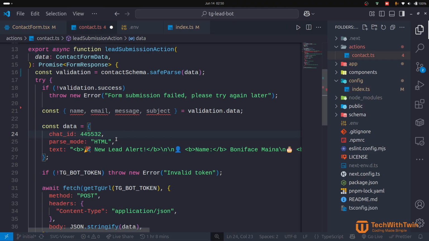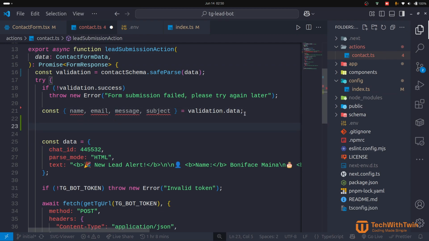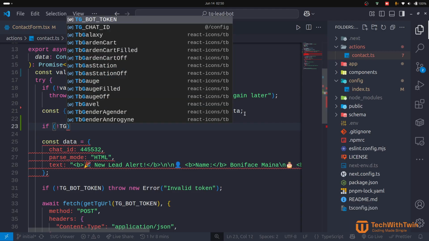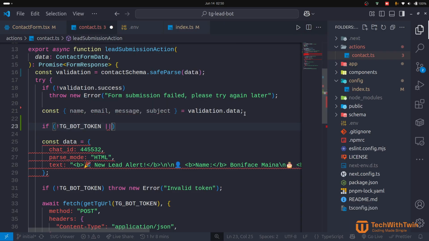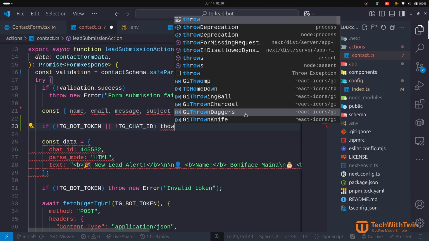So if I come here, the first thing I'm also going to do is to check if I have those variables. So I can say if not tg bot token or not tg chat ID. If either of these is missing, we can throw an error.